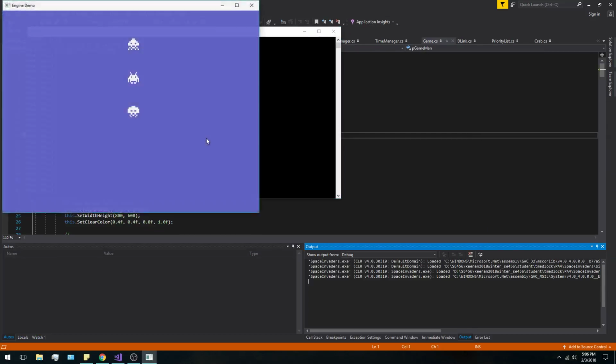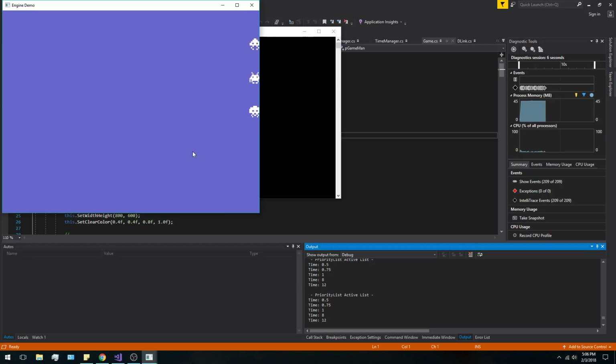So basically what we had to do was get these sprites in here, put the timer manager on. You can see here that the timer manager is working, and basically get these guys operating at different times, which you can see here, and have them moving across the screen like so.